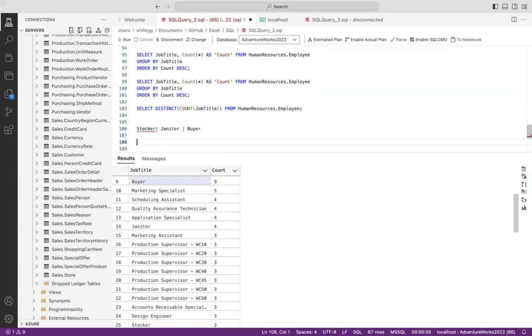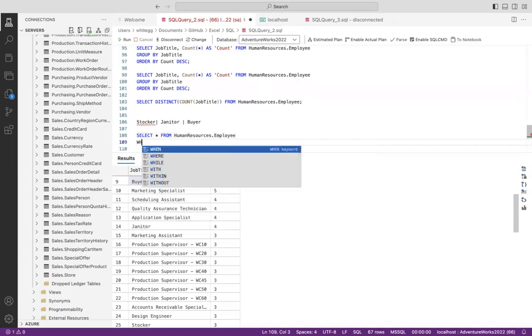By default, when I want to select this, I would say select everything from human resource dot employee where my job title is equal to, and then I start specifying buyer.